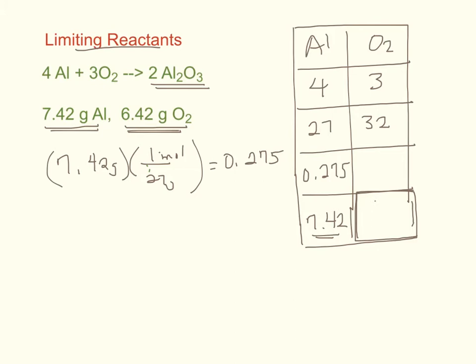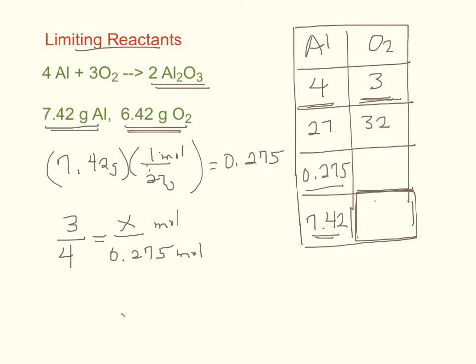So if you have 0.275 moles of aluminum, then you want to figure out how many moles of oxygen are required in a proportion that is 4:3. So you use your mole ratio, and so what I'm going to put, since I'm looking for oxygen, I'm going to put that on the top. I'm going to say the relationship is 3 oxygen to every 4 aluminum, and that is proportional to this unknown amount of oxygen to this 0.275 moles of aluminum. So I'm trying to find the moles by setting up a fraction that are proportional, equivalent fractions using the mole ratios.